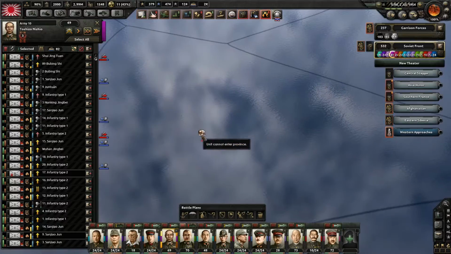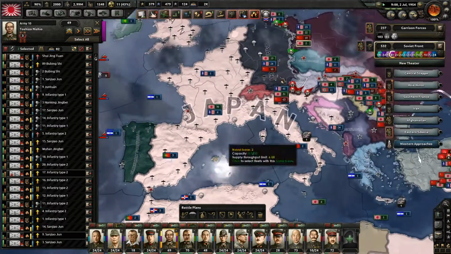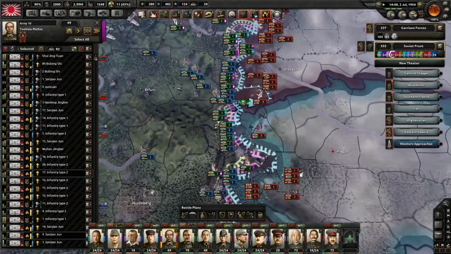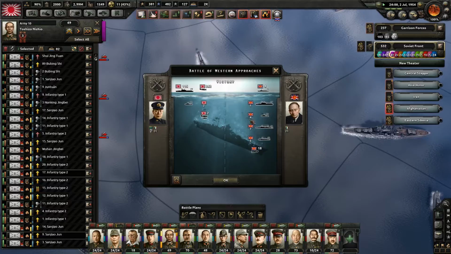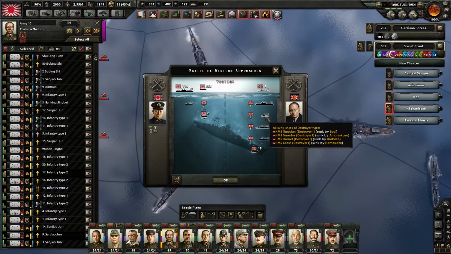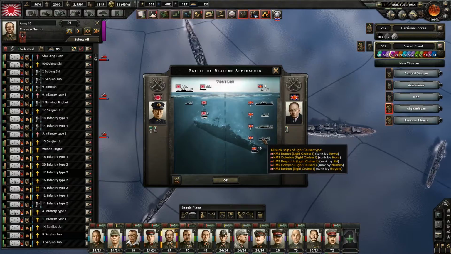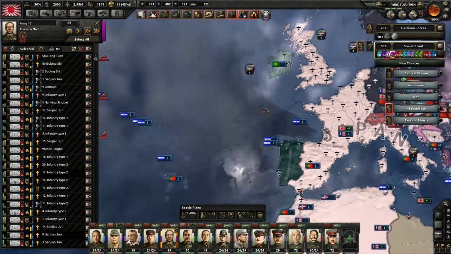Ooh. We lost a sub. Okay. We are kind of getting whittled down there. Ooh. Sunk the HMS Eagle, 4 destroyers, 7 heavy cruisers, and 5 light cruisers.